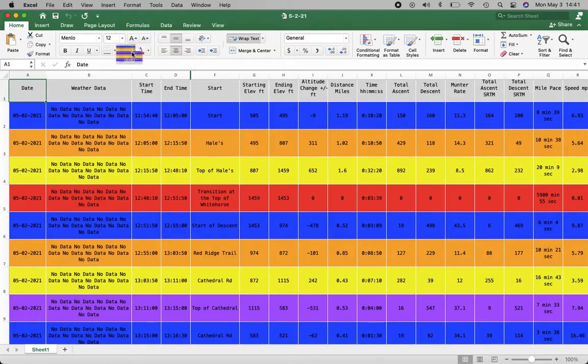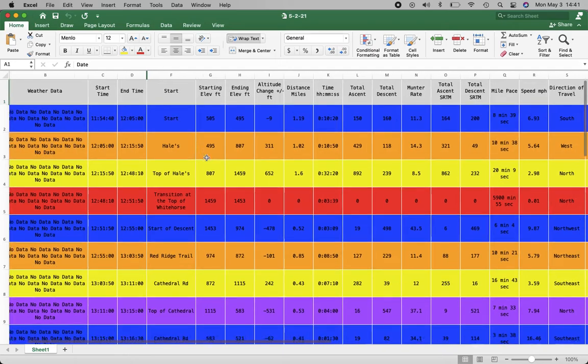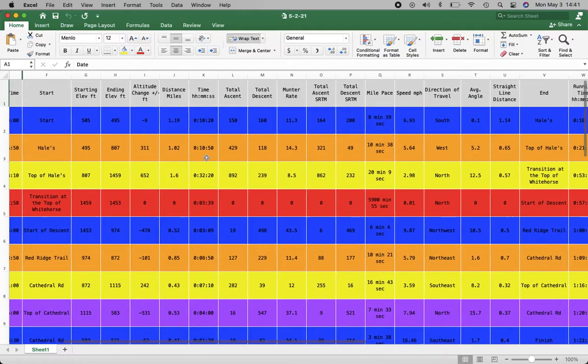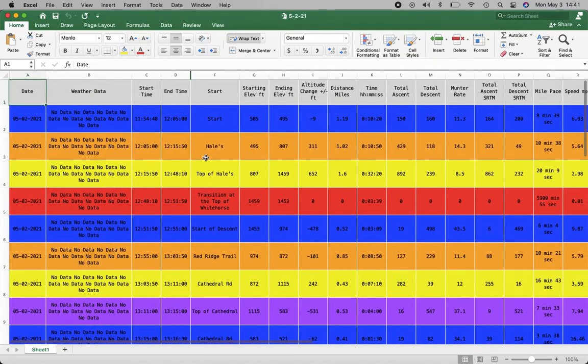The one that'll interest most people is this XLSX file, which will open up either in Excel, if you have Excel, or Numbers if you're just running a Mac. And the way it'll work is that each leg will be color-coded, and it starts out blue, sort of this gold, yellow, and then the red will always be a transition. If this weren't a transition, it would be this purple. So it goes blue, gold, yellow, purple, blue, gold, yellow, purple, except for transitions, which are specifically red.